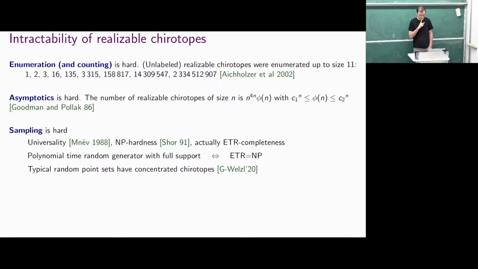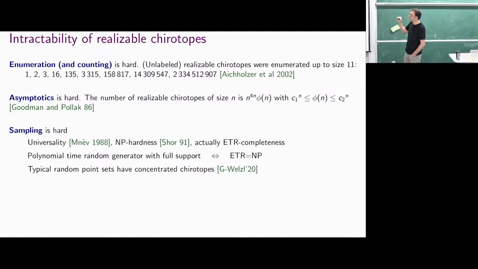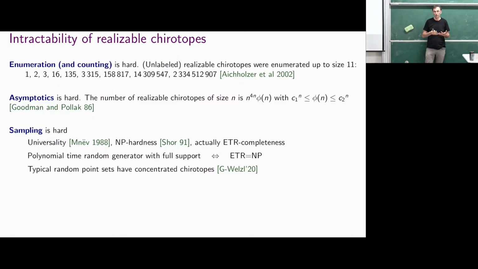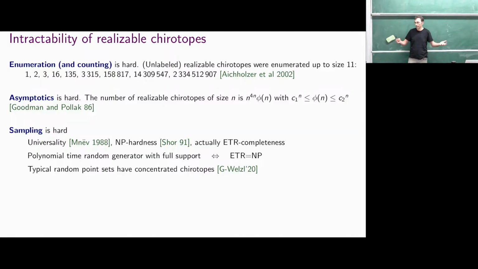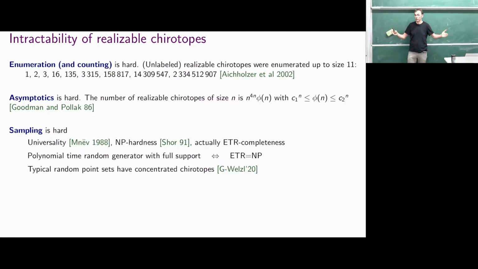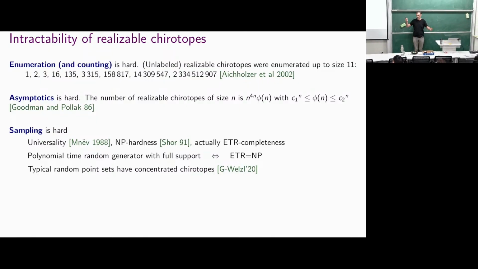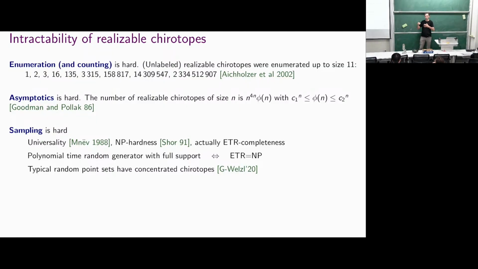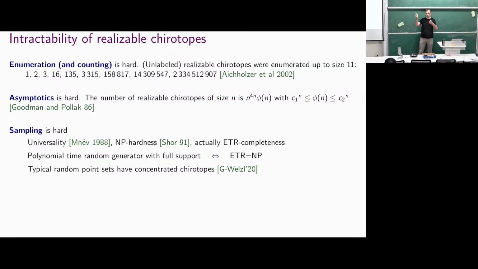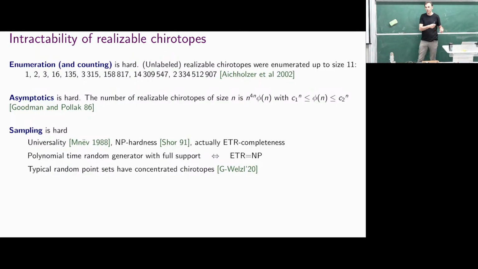What hides behind that is a theorem called the universality theorem of Mnev. It says the following. When you look at such a map F, it's supposed to encode sequences of endpoints. A sequence of endpoints is basically a sequence of 2n real numbers. So you can think of a sequence of endpoints as a single point in a space of dimension 2n. And now in that space of dimension 2n, you can look at all those points that correspond to this function. It's what's called the realization space of that function.